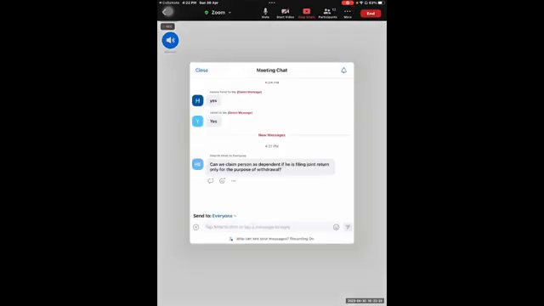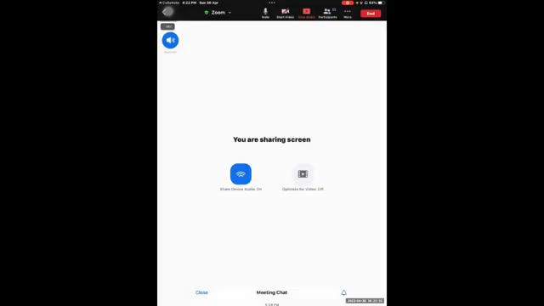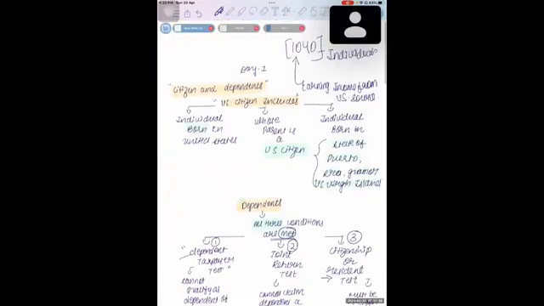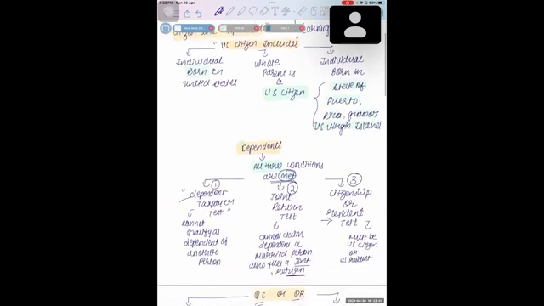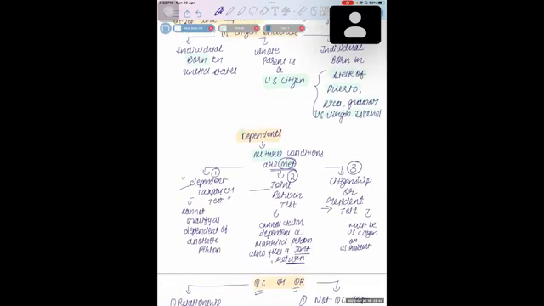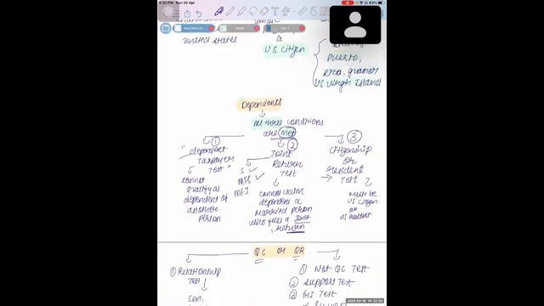Okay, I have received Hitat's question. Can we claim a person as a dependent if he is filing a joint return only for the purpose of withdrawal? Yes. Only for the purpose of withdrawal, then we can claim him as a dependent. See, here in the joint return test, if the person is filing single, then it's fine. If the person is filing HOH, or the person is filing MFS, then also we can take him as a dependent on our tax return. But if a person is filing MFJ, then we cannot take him as a dependent.